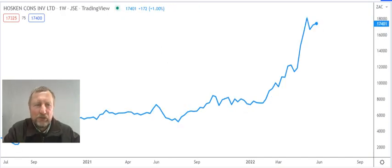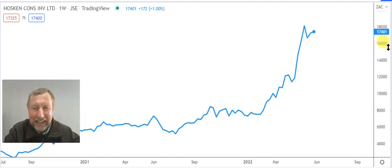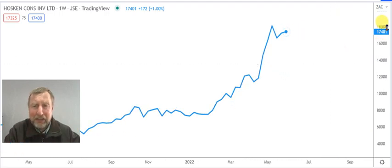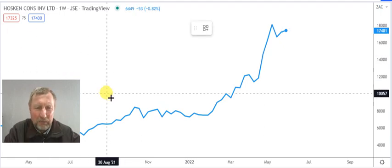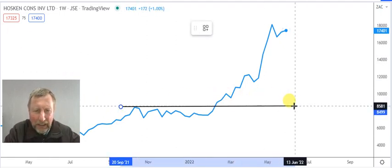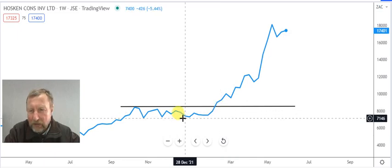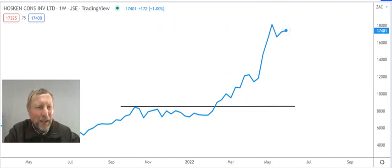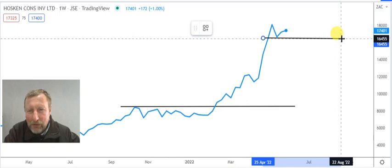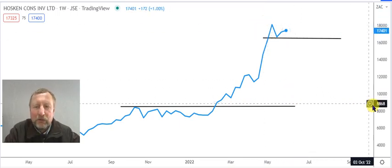Rachid is asking about Hosken. If you're new to the program, I will not buy this share here. For other guys who bought it earlier — fantastic returns. It went from 71 rand in 2022 to 174 rand. I missed it; I didn't pick it up. Above 84-85 rand this share really took off — beautiful consolidation and a tight stop loss of 71.46 — and it's flying. Unfortunately we now have an ugly formation. Below 165.75 we could see some selling, and only above 180.95 can we see a move to the top.